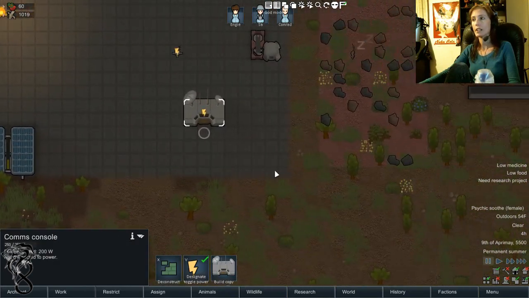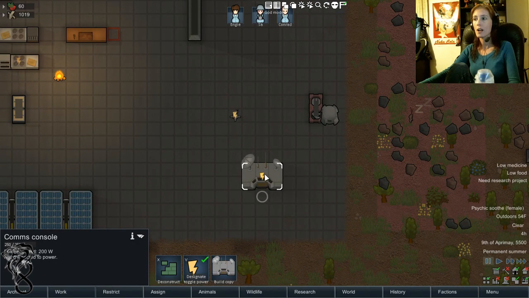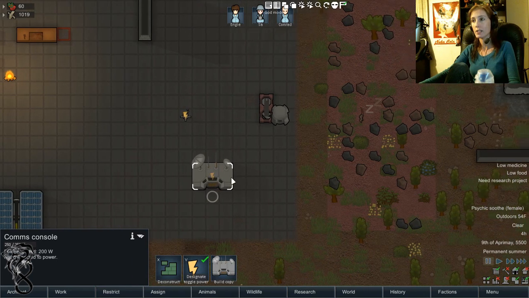Now, in order to get a caravan to come to you, they're going to have to like you and not just be neutral with them. They're going to have to like you. So you can send them gifts. You can send them money. You can call in for aid from this.